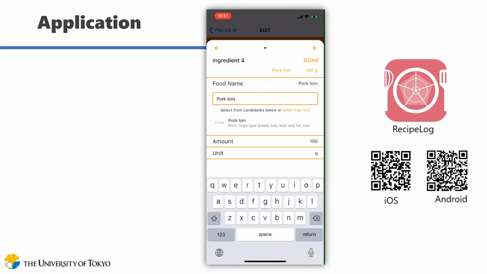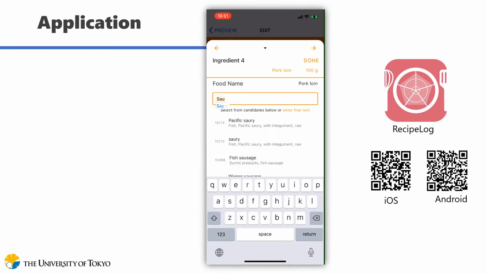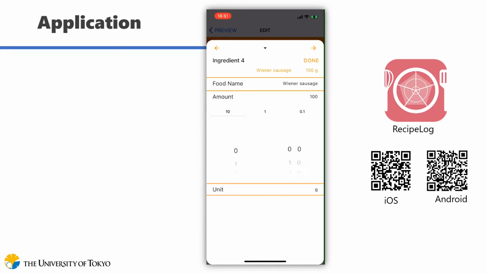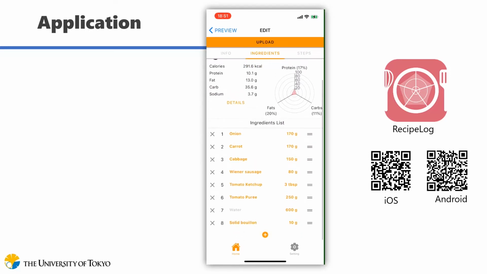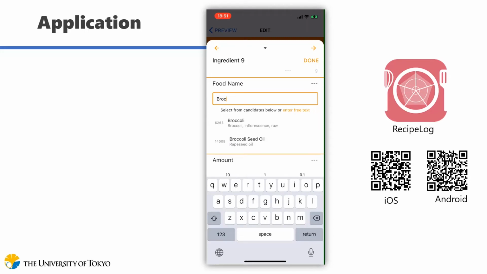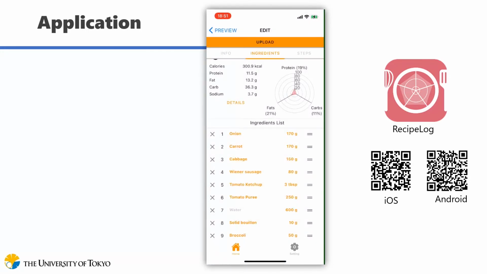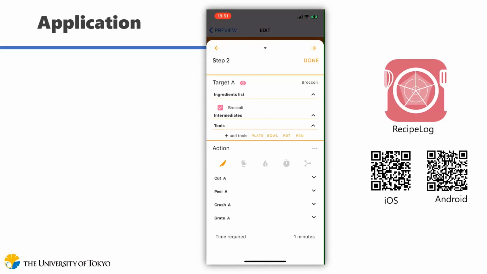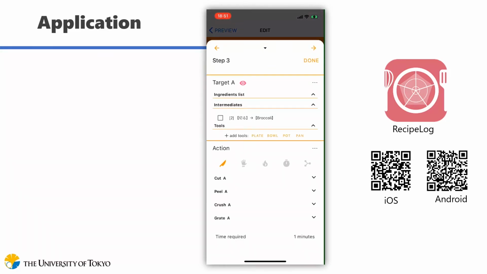In this video, the user copies a minestrone recipe she has recorded in the past, changes the pork loin to sausage, and reduces the weight from 100 grams to 80 grams. Also, 50 grams of broccoli was newly added. In the instructions, sausage is automatically replaced by pork loin, so there is nothing to change. For broccoli, the user adds a cutting and boiling action, and finally a mixing action with the other ingredients. You can also see the flow graph.